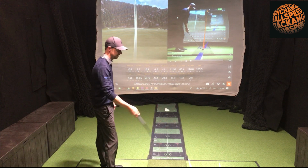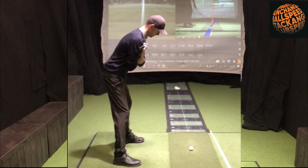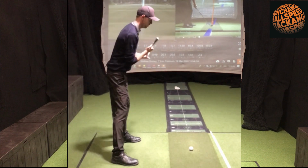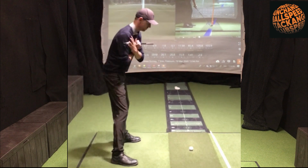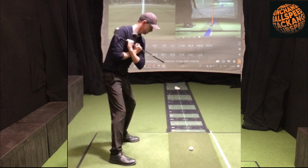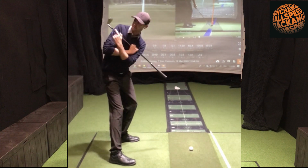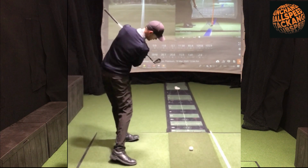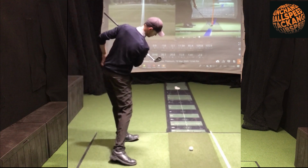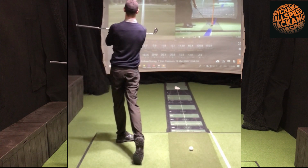Here's another way to skin the same cat. Hold it so that the club's up here on your right shoulder, and then you can make a backswing so you get the feeling like the grip end's pointed just above the ball, or at the ball if you're a good enough athlete, but we'll go just above it. I'm getting old now, 35. There, I'm going to lead, and then from here I can almost feel like I'm going to get the clubhead to visually hit the ball. Yes, there's going to be some tension and stress and strain through there, that's fine. And then as I get through here, level out again.